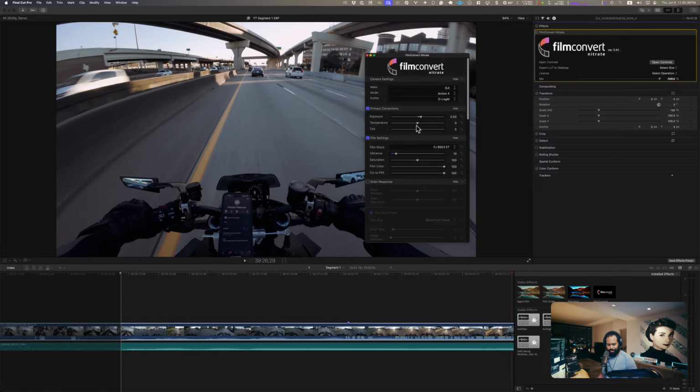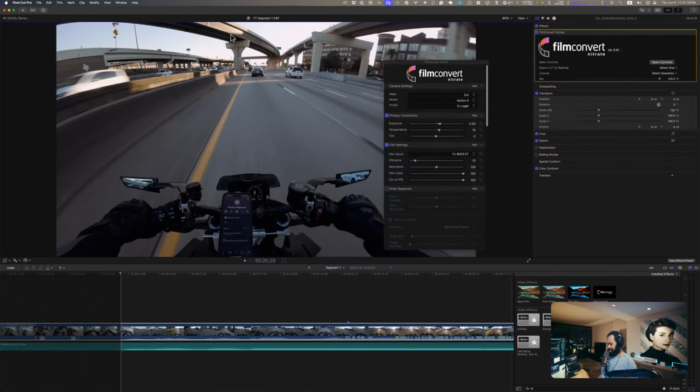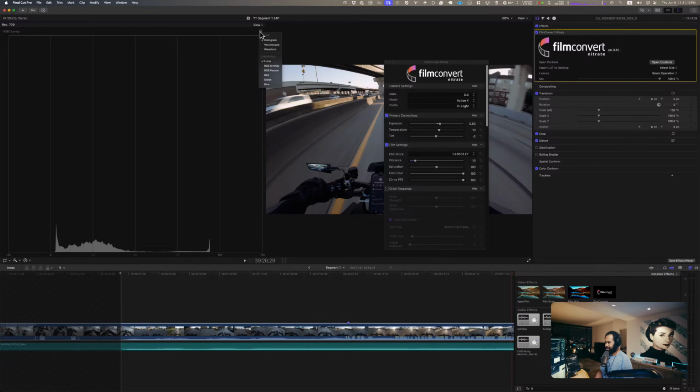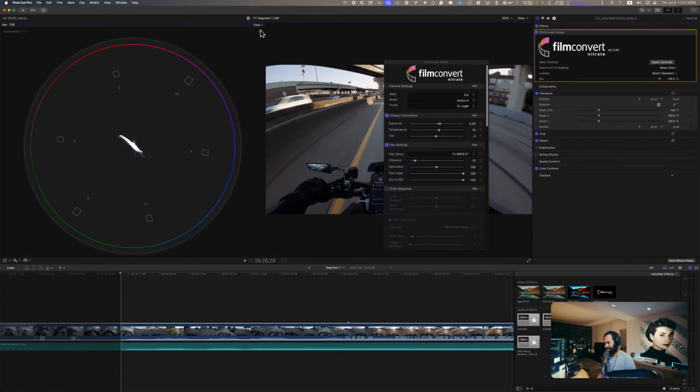I forgot what the white balance is that I recorded on, so I got to check. This was at 5600. Okay, 5600 is relatively warm, but I think that's fine. But I do kind of want this to be a little bit warmer. So we'll bring up the warmness a little bit, and we'll add a slight amount of green, maybe about 2, because there is some magenta in there. And I could use the scopes to do this, but I don't have any skin tone, so I don't really care. All right, so yeah, we'll go ahead and go back to our exposure.